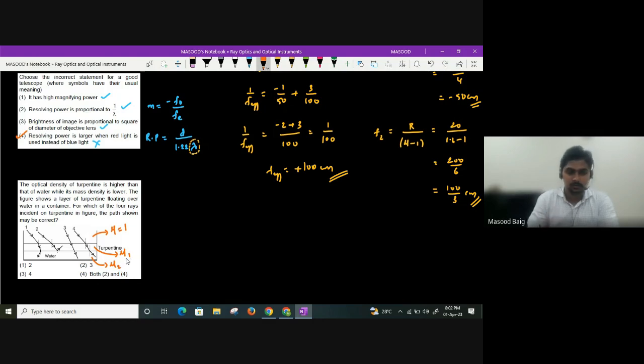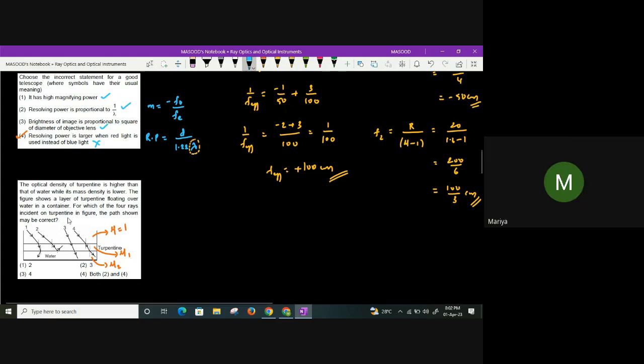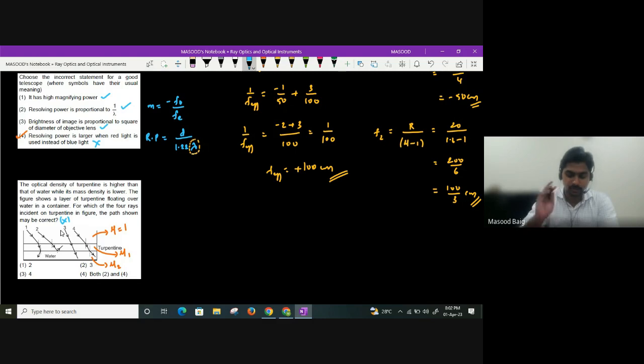Now initially this ray, you take first ray or second ray or third or fourth ray, whatever it is. Third ray, is it possible? Will it be correct? In third ray, is there any deviation, guys? No deviation. So will that be correct? No. Third one will be absolutely wrong, guys. While if I take second ray, now in second ray, there is some deviation. While it is entering from air to turpentine, whenever it moves from rarer to denser medium, what will the relation be? Mu one is greater than mu.